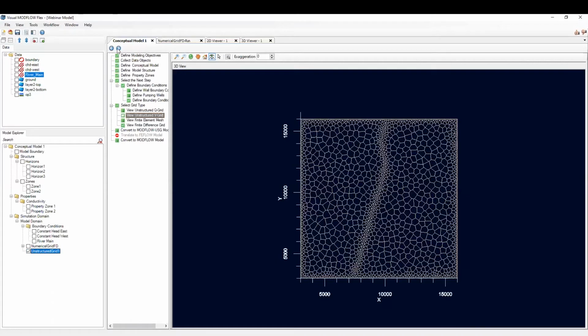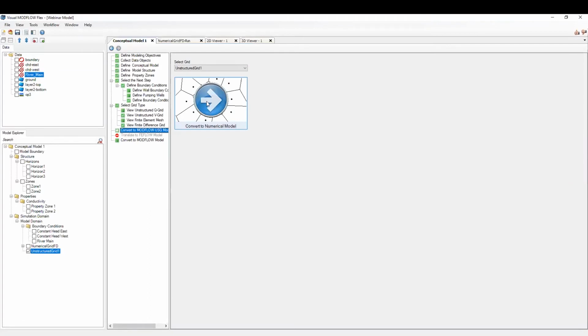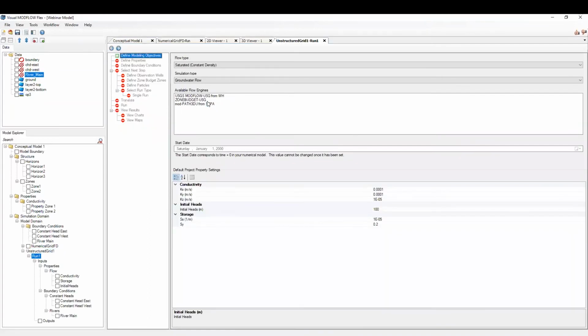So now we need to convert this to an actual numerical model. So let's convert this to a numerical model. And then we are going to essentially follow the same steps we did for the finite difference grid. So let's just do that quickly.